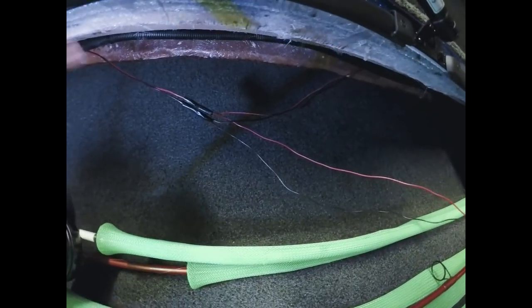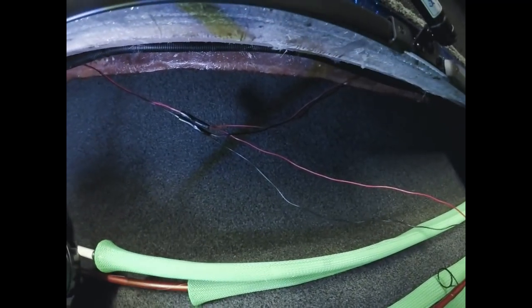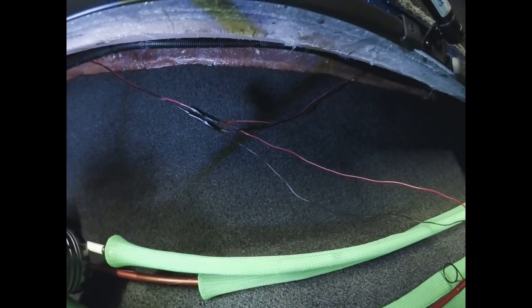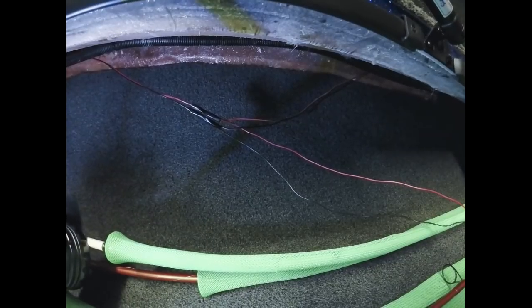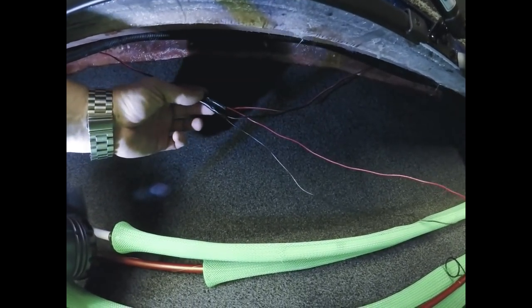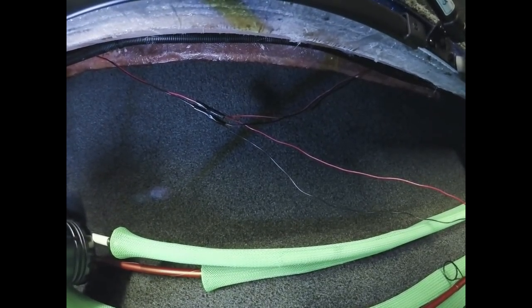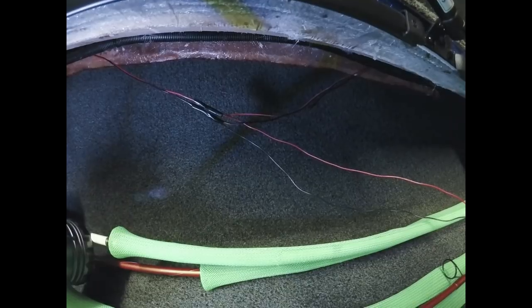So once I get the wires in there and crimp them down, I'll use either a heat gun or a lighter and heat shrink it. It gives it a nice waterproof, watertight seal. I still use electrical tape even after doing that. It just gives it one extra safety measure to make sure it's a good, nice solid connection.